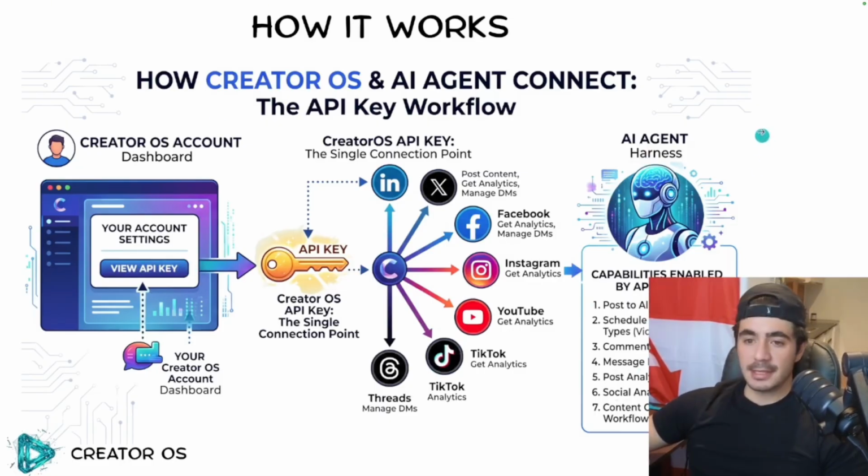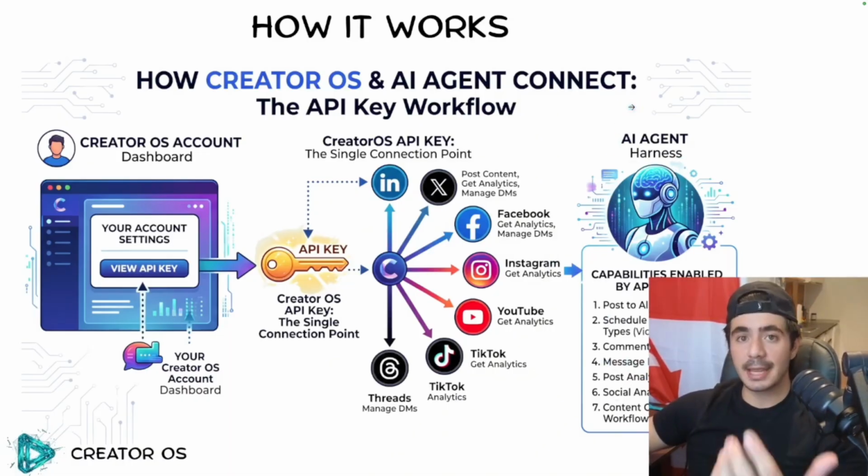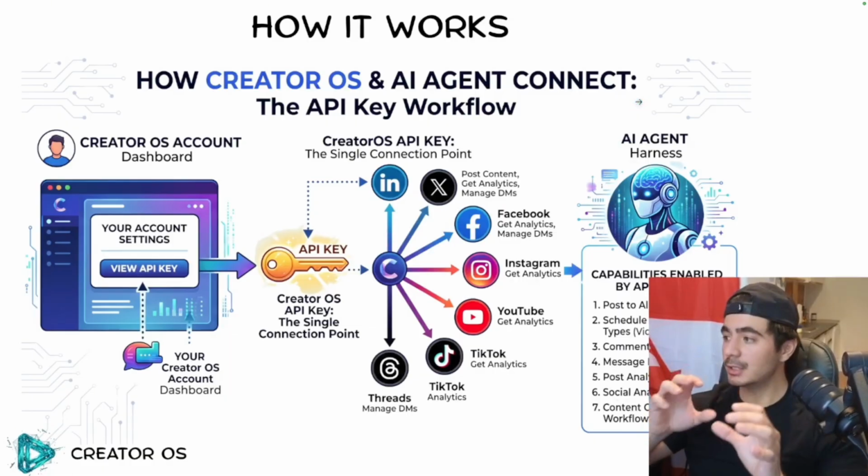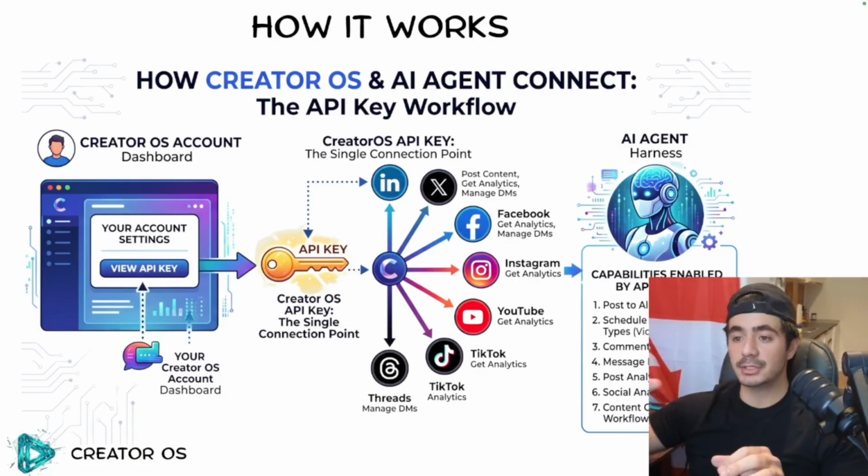And so what you want to do is go and find that API key and save it. The next part that we have is our custom built open sourced AI agent called Kairos. Kairos has all of our custom skills that I'm going to show you in today's tutorial already built in. And your API key on CreatorOS is what unlocks Kairos' ability to go and do all of these different things. When you combine the two, that is when you create an entire AI operating system for your social media accounts.